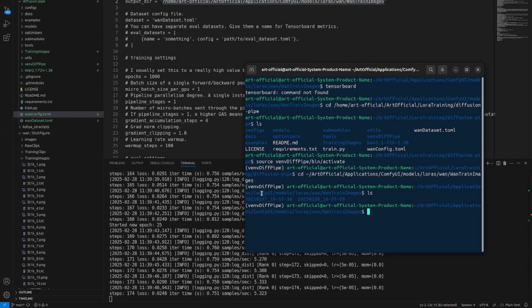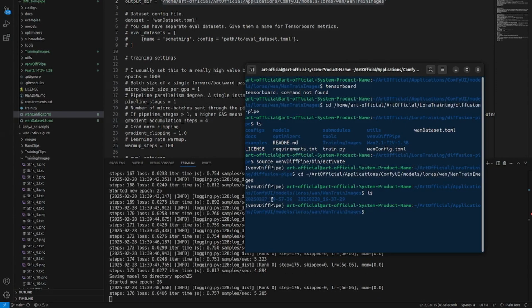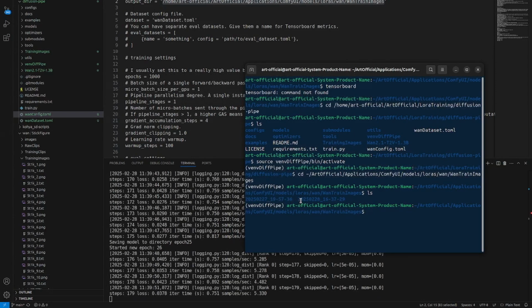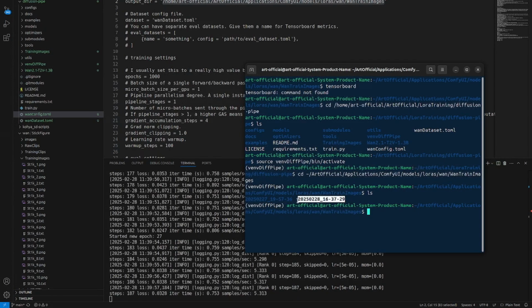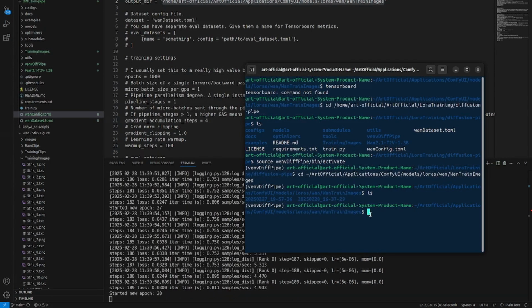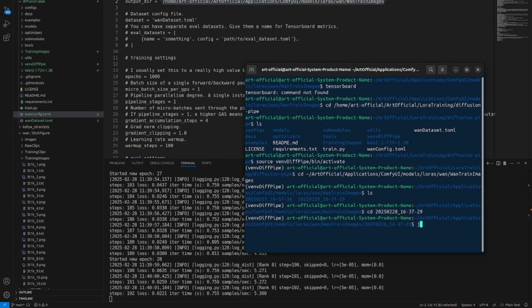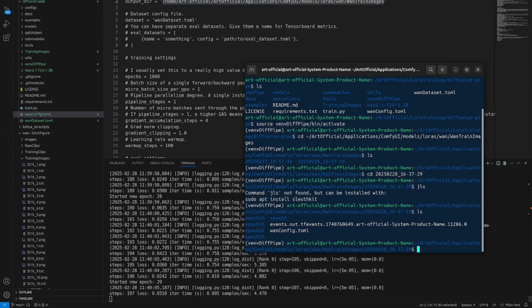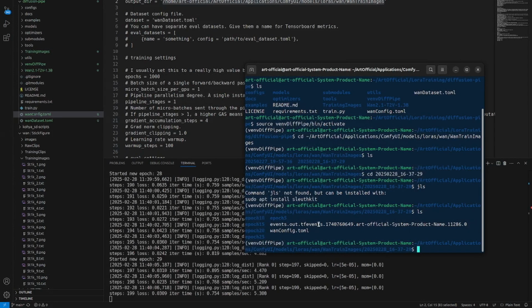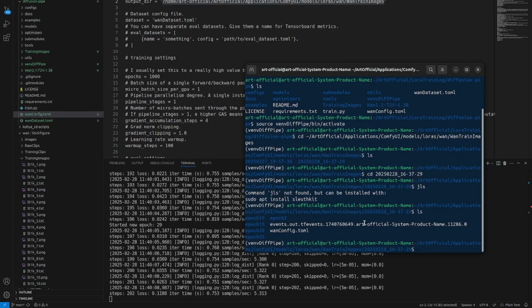Okay, so there's two files in here. One is from yesterday and one is from today. The 228 folder is the one from today, so that's the one I want to navigate into. All right, and then you can see this events.out.tfevents file.